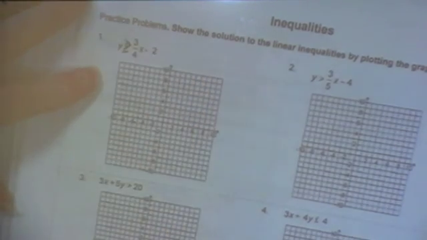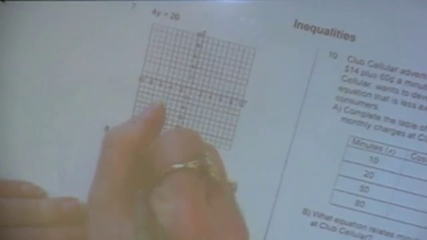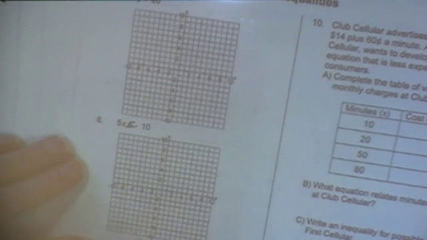Not too bad. Any questions? Now before you start, I just want to make sure everybody's clear on all the weird whacked out signs. So this one should be greater than or equal to, number 1. The next one, number 4, should be less than or equal to. And then if you flip over, number 8 is less than or equal to. And number 9 is greater than.